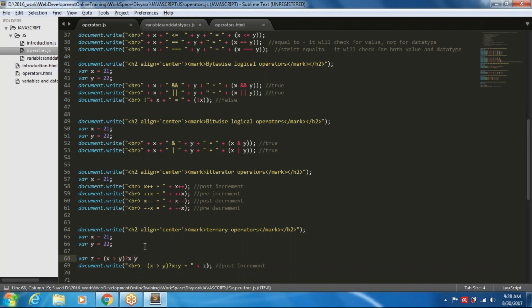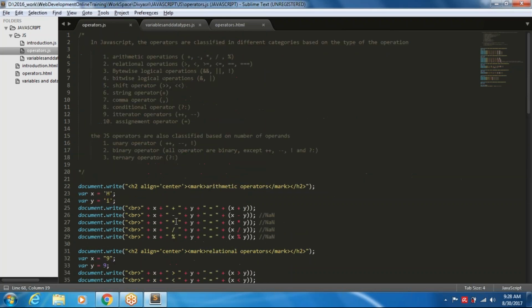This is mostly used in modern programming languages and frameworks. React.js makes use of this kind of conditional operator frequently, in order to reduce the number of lines in the code. This is the easiest way to represent some kinds of statements. Okay, so that is about the operators.